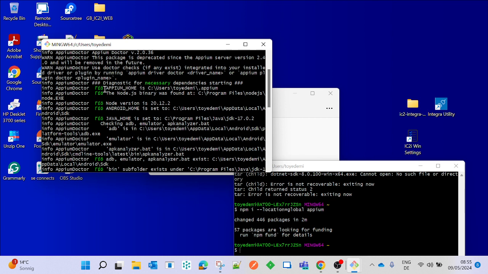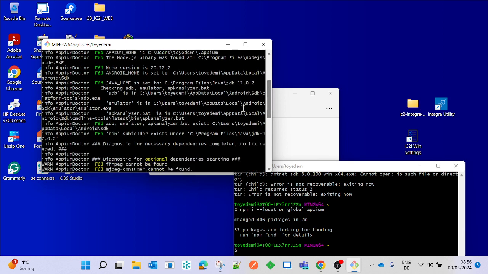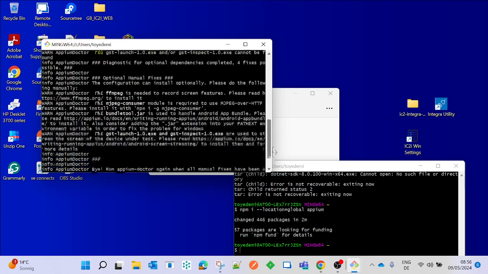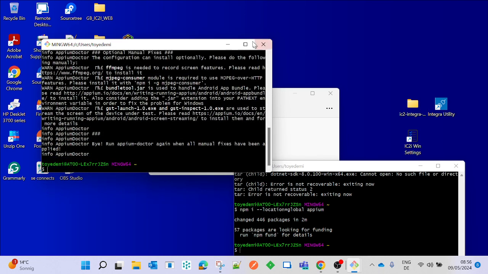It's a diagnostic for all the necessary dependencies you need for Appium to function correctly on your system. So I have Appium Doctor showing the Node version, Android home, Java home, everything is well set. My ADB is present, everything is well set, right?